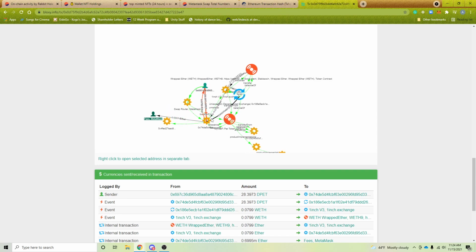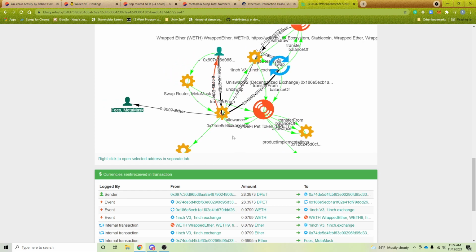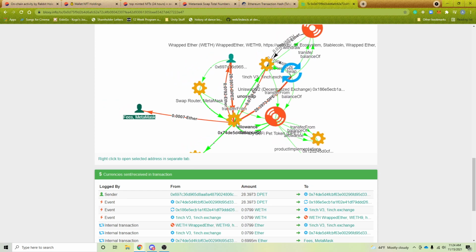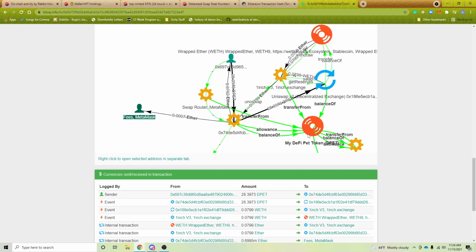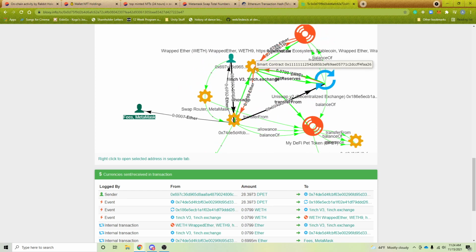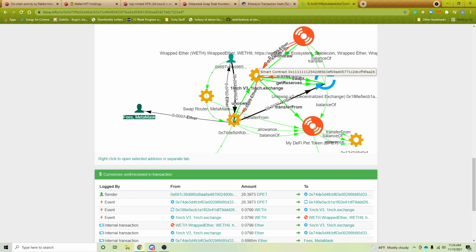Then it goes to the router, and the router then routes to some DEX, and the DEX obviously interacts with a bunch of different tokens. The aggregator routes to the DEX, and in this case it's not even an aggregator; it seems to be just a Uniswap V2 pool. I think I do see 1inch. Oh no, there's, yeah, 1inch. So it went through 1inch. They interact with this contract.